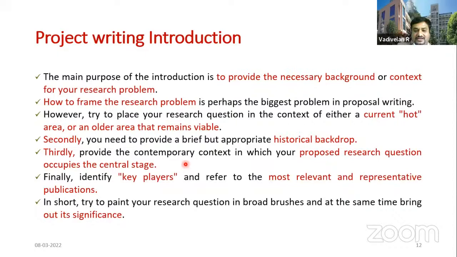And thirdly, we should provide the contemporary context in which your proposed research question occupies the central stage. And try to identify the key players and often refer to the most relevant and representative publications. So that's another most important point. Briefly, when you're writing an introduction, you should try to paint your research question in broad brushes, at the same time bringing out its significance. So the introduction should be polished based upon the background, the research problem, the current area, the context, and the key players.